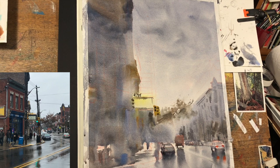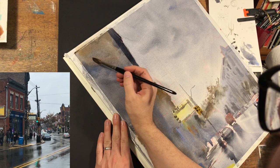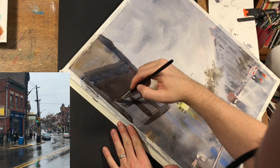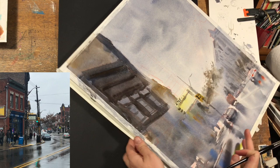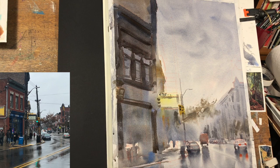I set myself up earlier with lighter yellows and colors in the sign and street signs, so I could come in now and start to chisel away some of those forms, giving the relief of the sign and street lights. Now I'm using a sable brush, which holds much less water than the squirrel brush. I'm spraying it often and varying from warm to cool. Most of this sketch is ultramarine blue and burnt sienna, and the greener areas use yellow ochre added to that mix to create a dull green.